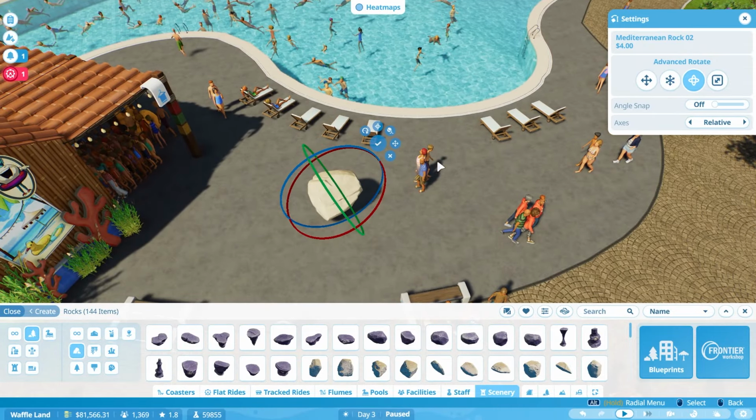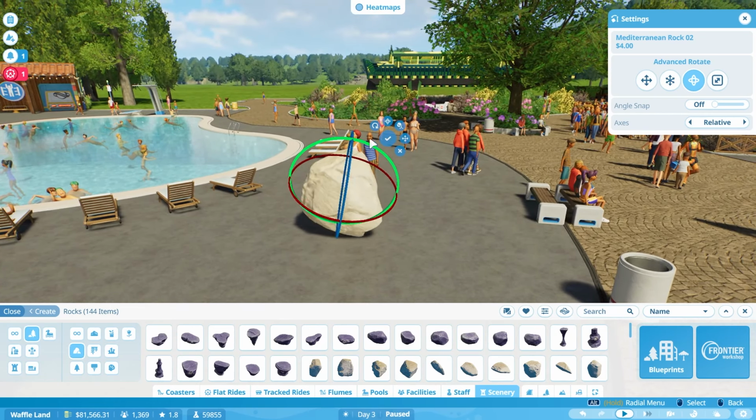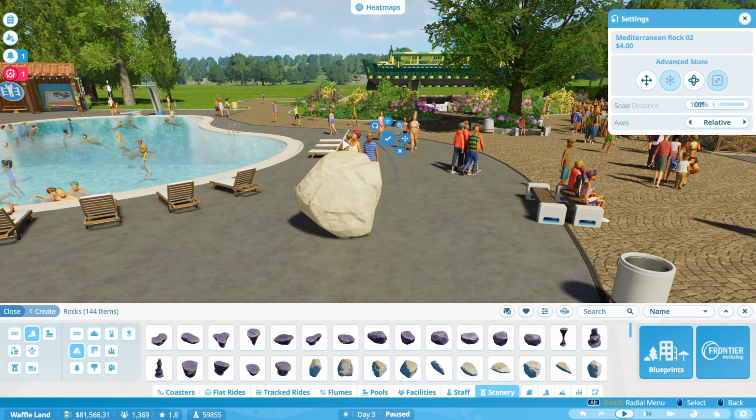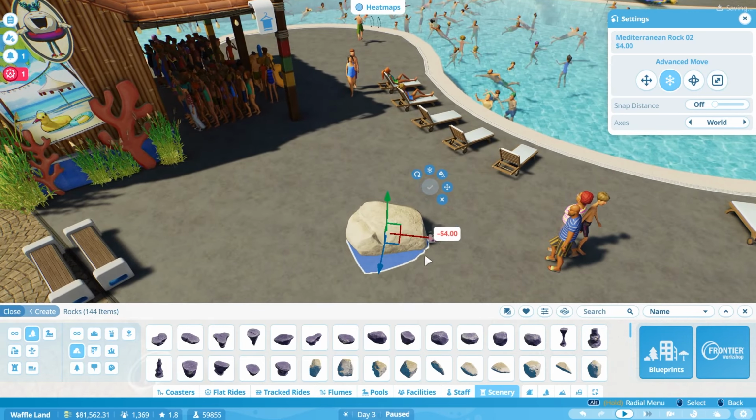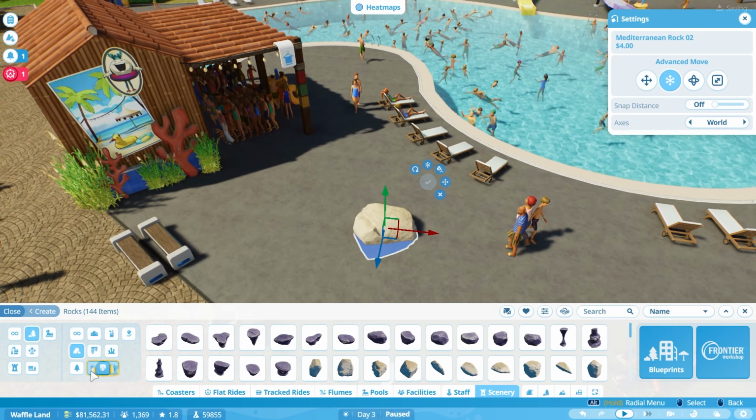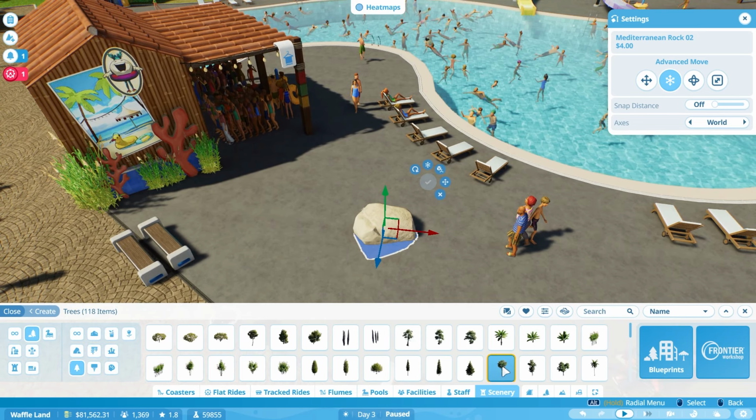Here's what I want to do. I want to rotate this rock like this, and I want to take this flat edge here and use that as my kind of base area, right? So there's this rock right there. Bam. Now on top of that, we're going to put in a palm tree.